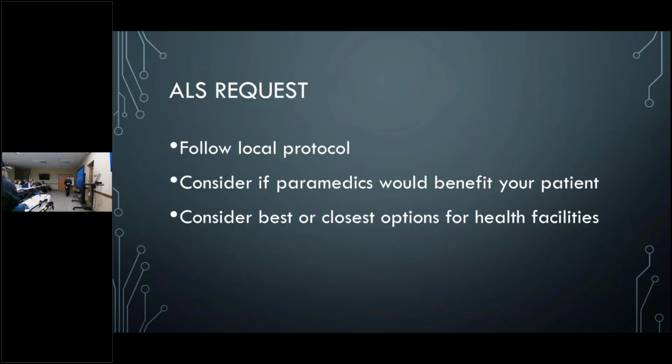If you need ALS, there's a spot way up at the top of the sheet that you can request them. Don't be like, hey, I'm on my secondary assessment and I realized just now I need ALS, but I can't now because I'm on the second part of my assessment. If you need ALS, get them rolling your way.